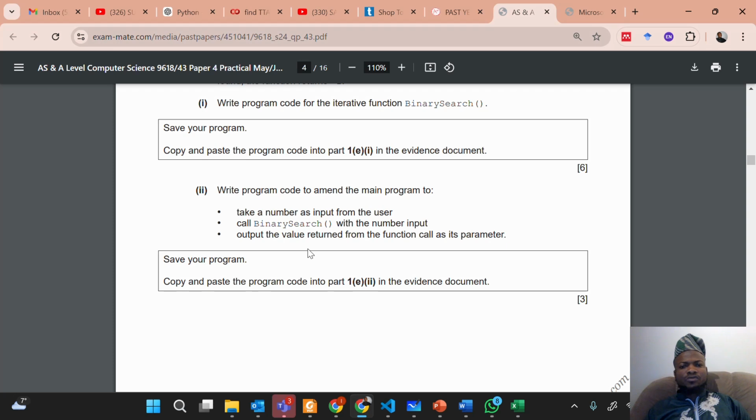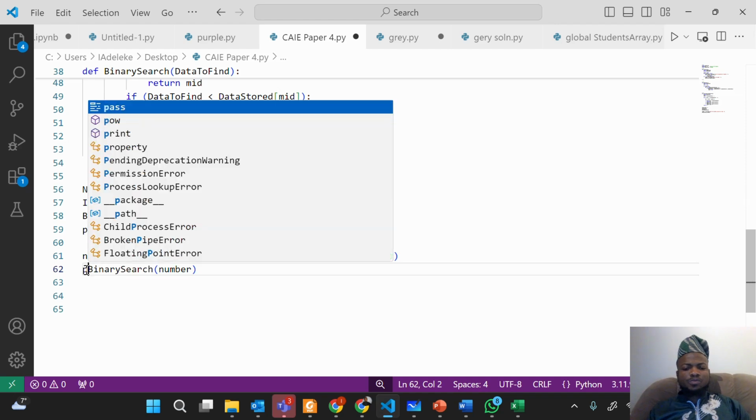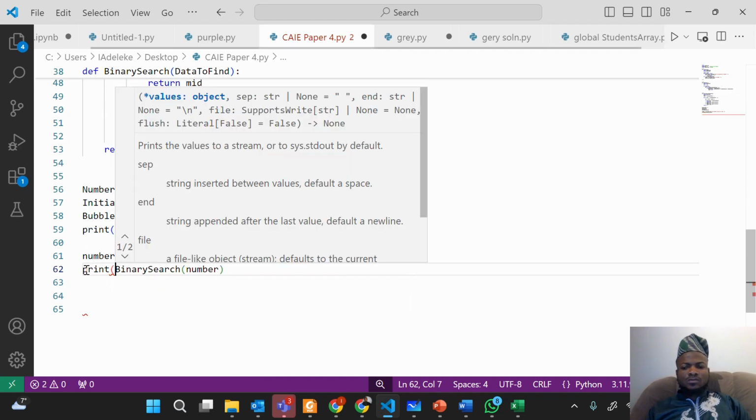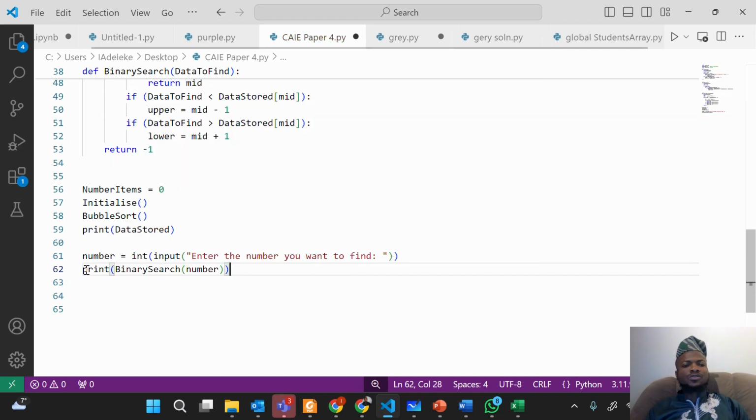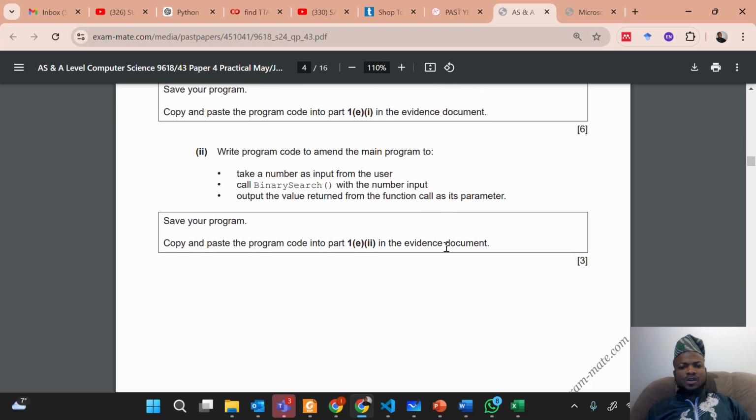Then output the value returned. So you just write print to output the value. Whatever is returned will be printed out. Is that understood? Output the value returned from the function called as its parameter.